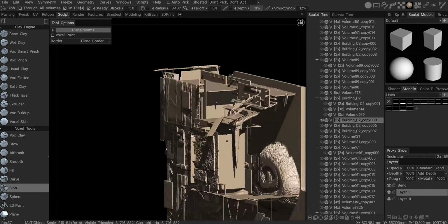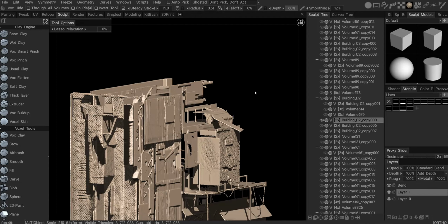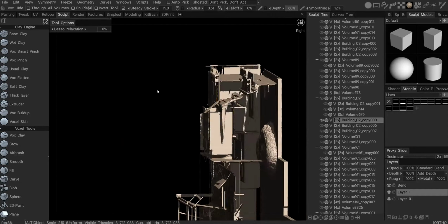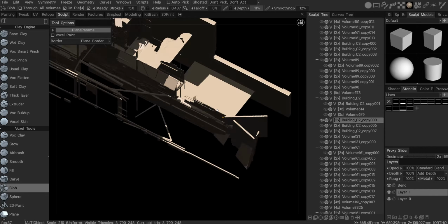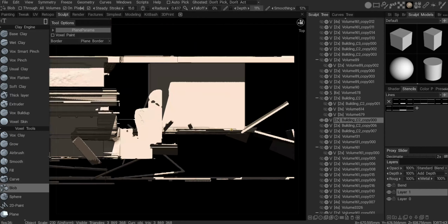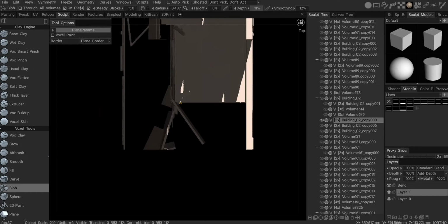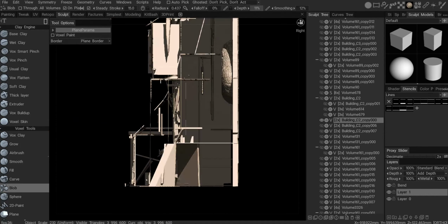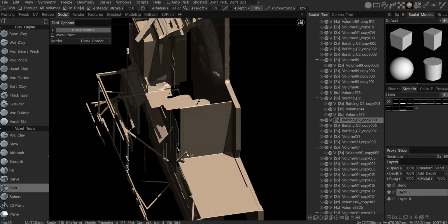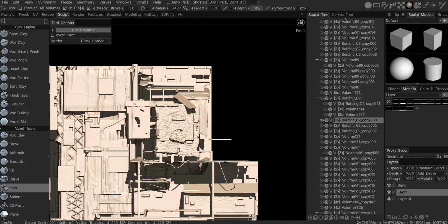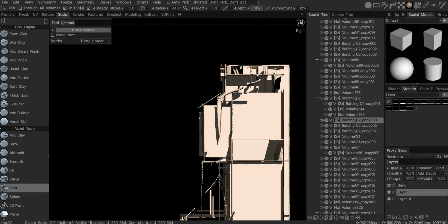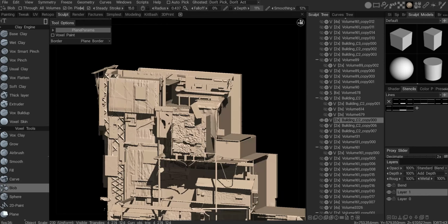Doing some cleanup work. Creating walls for that side. Again, pretty thin walls.